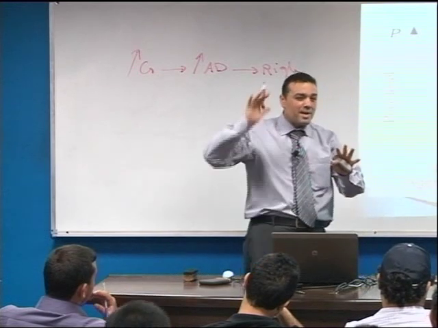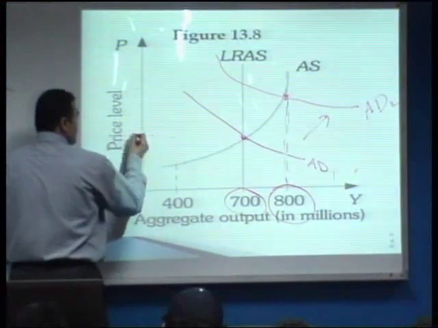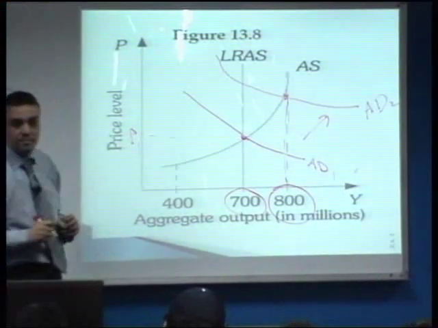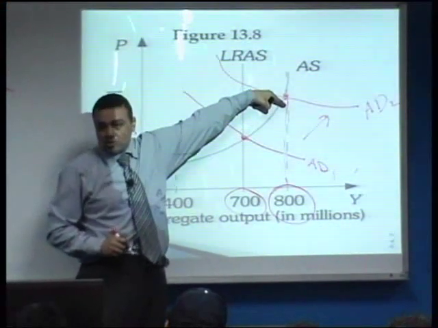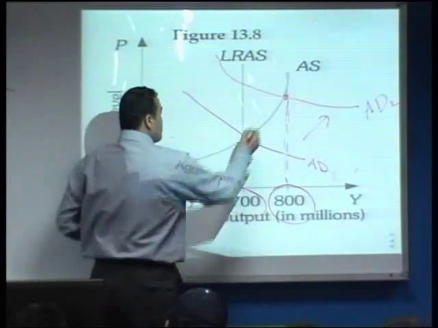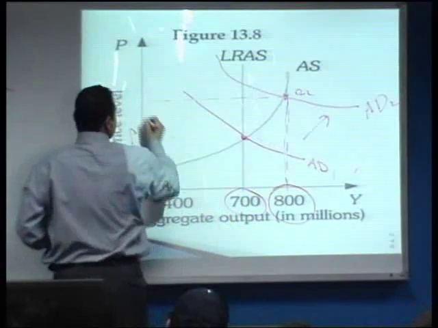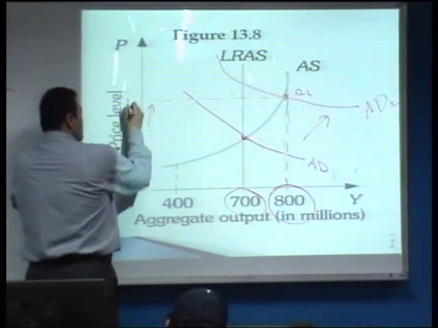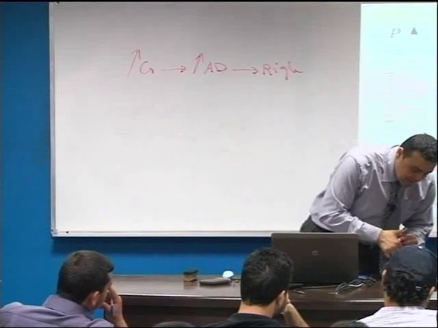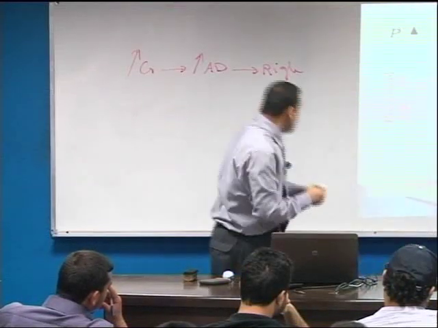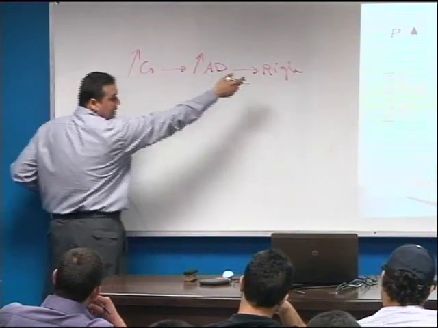Okay, let's come back to the analysis. As you see, this is the original price level, P1. The rightward shifting in the aggregate demand curve in the short run, what did it do? Increase the prices. This is E1 to E2. The prices increased from P1 to P2. The increase in the price level leads to what? Increasing. So let's follow the analysis here.